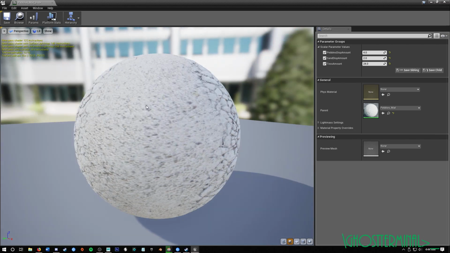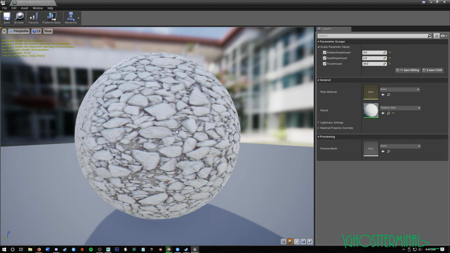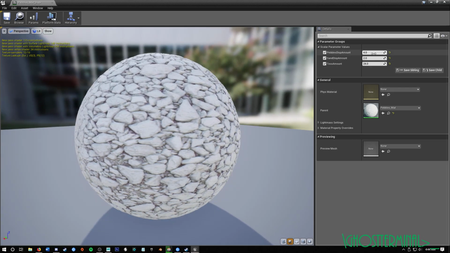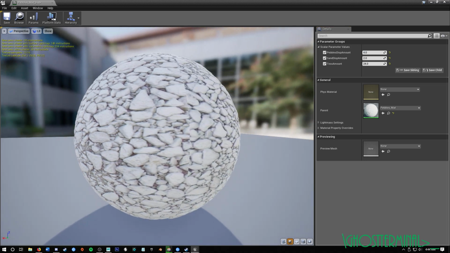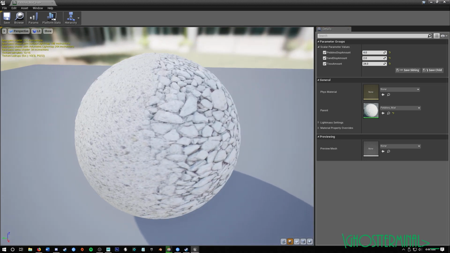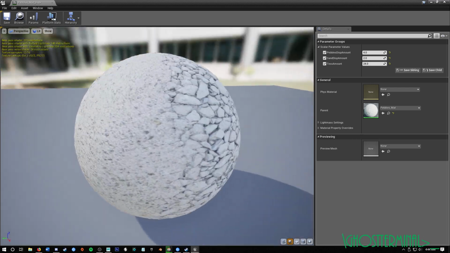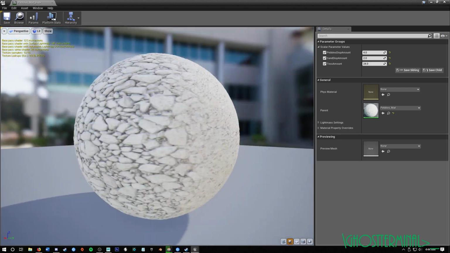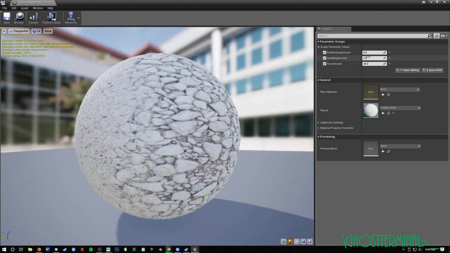For this, it would be the sand soil material and then the rocks itself. So here's the pebbles. Now obviously you want the pebbles and stuff to stand out more than the sand. So that's why they're offset from each other.